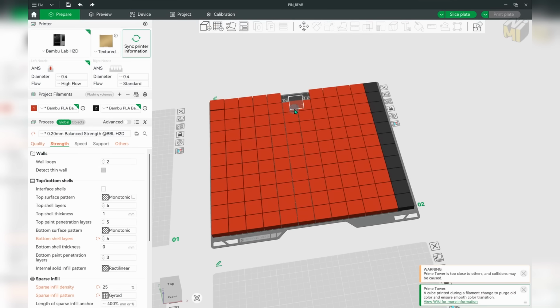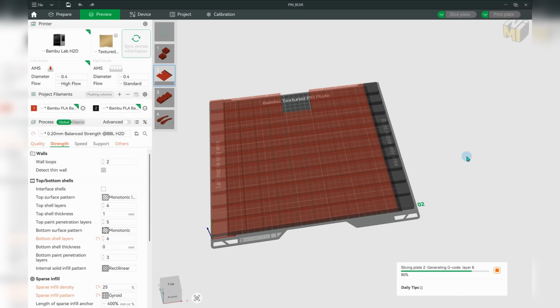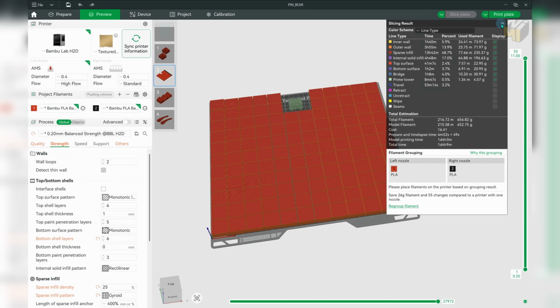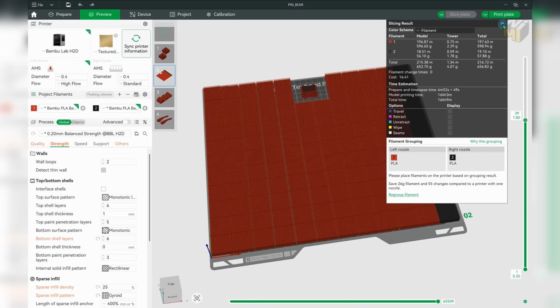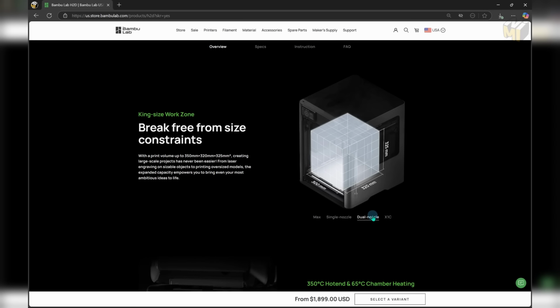Because of the dual hot end setup on this printer, the build volume is a bit strange. You can fill the build plate with separate little prints, and that'll work as long as the parts on the left or the right are printed with only the material loaded in the nozzle that reaches those areas. What this really means is that we can't have a single print that fills up the entire width of 350 millimeters on this printer. I think it's a pretty rare problem, and as usual for longer parts, they can just be added on an angle.